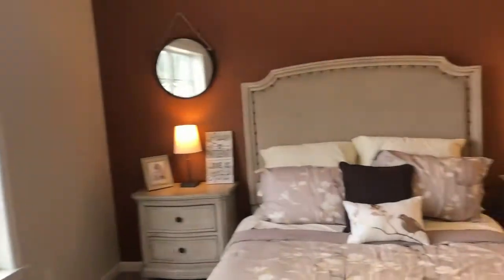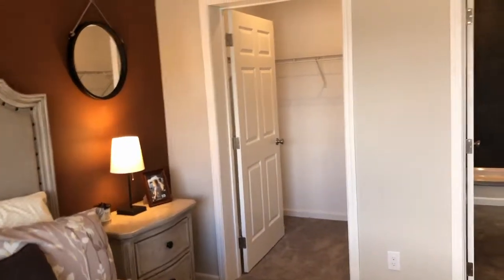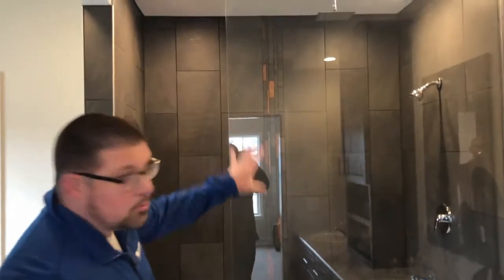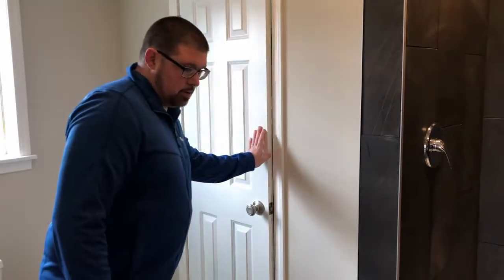We have a walk-in closet over here. But guys, the feature of this home — check out this bathroom — it's going to be resort style for sure. We have a ginormous shower, the largest shower we sell, with a big rainfall head and body spray. You can do this in different colors. We've got a big utility closet in here to put all your linens in. One of the best features of this house has to be this bathroom — I think I could spend a long time in here.